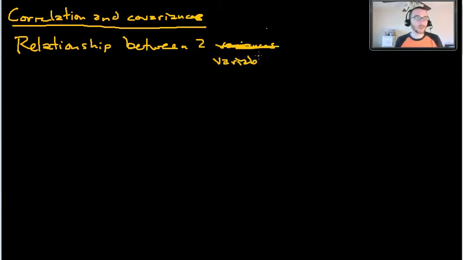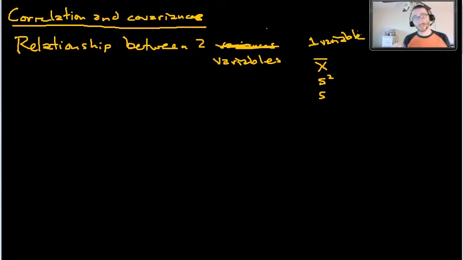Now we need to know all sorts of stuff about one variable before we get here. And so we learned about the sample mean, x bar, right? We learned about the sample variance, s squared, and the sample standard deviation, s. And these are really useful to capture and describe one variable. And this is one way we can use them. Once we know how to calculate a sample mean, a sample standard deviation, and a sample variance, we can take that knowledge and use it to measure and quantify the linear association between two variables.